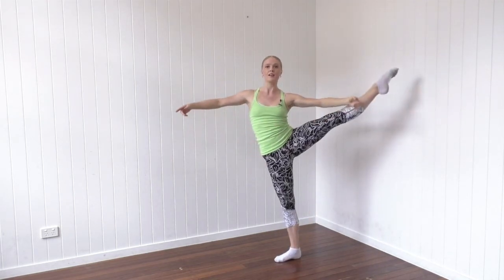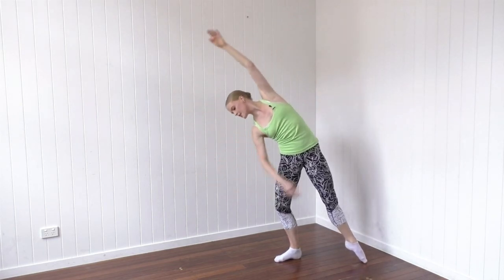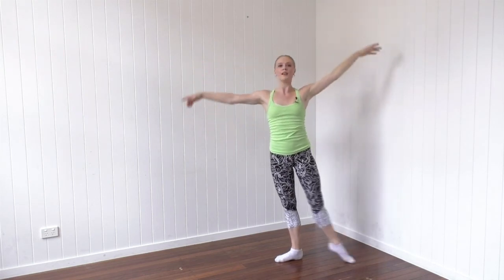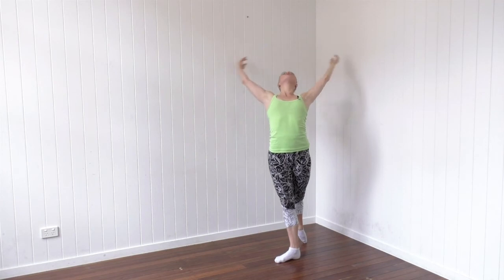To the side now, good. Point and feeling that nice stretch all the way up that left side. Good. And now to the back. Really keeping those engaged muscles so you can balance there. Feeling the length of those legs. Up and back you go. Good. Last développé, you can do it.